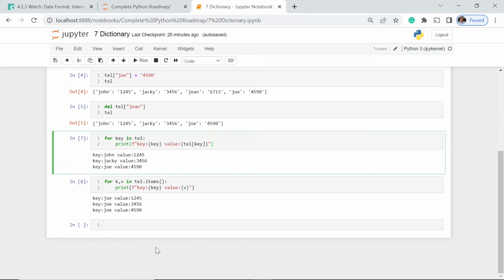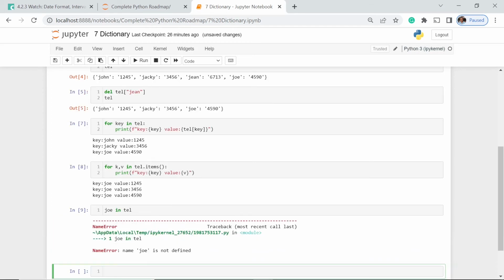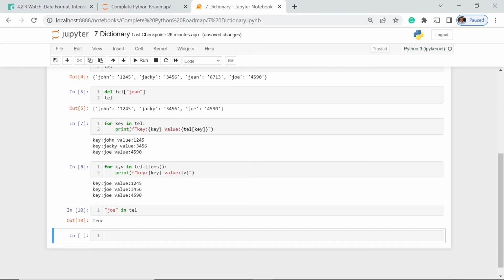So for example, we have a lot of names in our dictionary. How do we check if a certain name is present in that particular dictionary? In this case, we're going to use the in operator. So for example, Joe in tel. This returns true because Joe can be found in here, right?